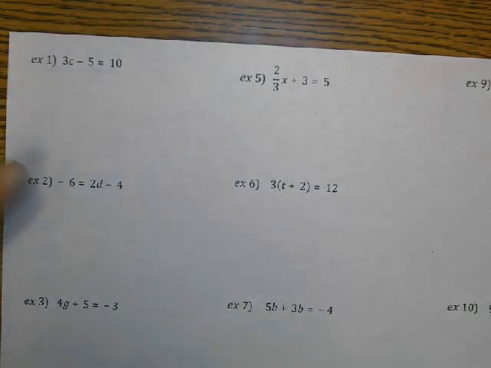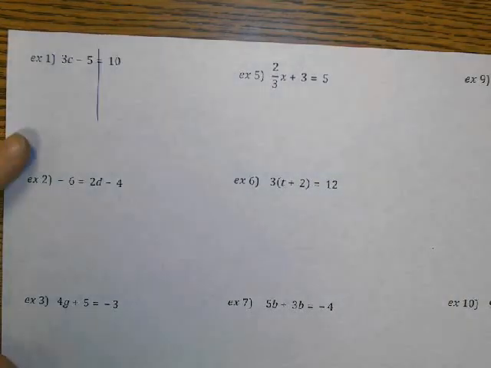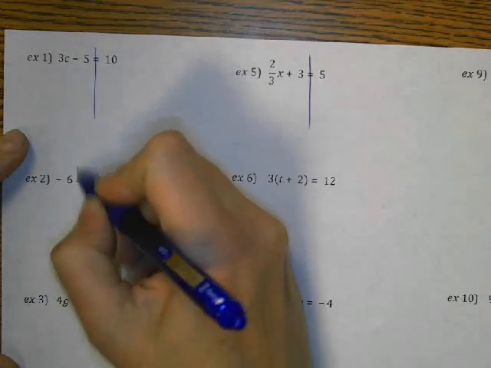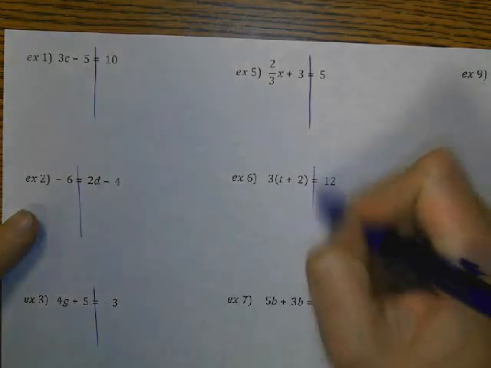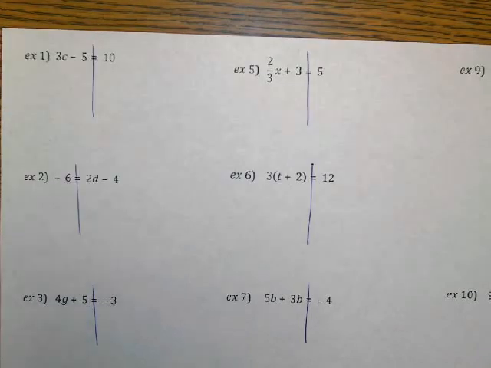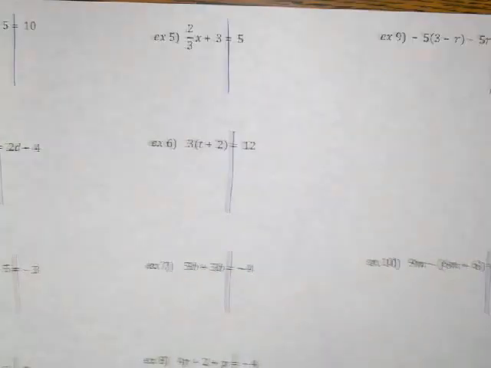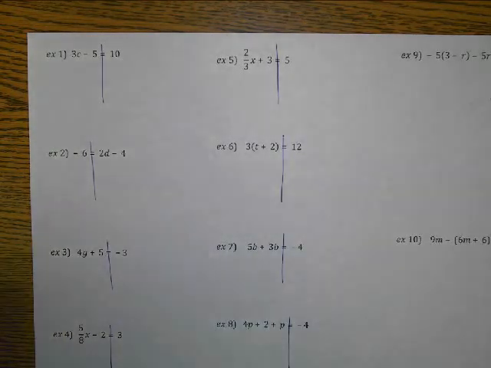The first thing that you're going to do before you solve any of these equations is you're going to draw a nice wall. I like to just put a wall on all of these equations where you see the equal sign. Before we solve anything, I like to know where exactly the equal sign is. That's going to help me out. So on my paper I've drawn a wall wherever the equal sign is. Remember, the rules of equality mean if I do something on one side, I have to do the exact same thing on the other side of the equation.